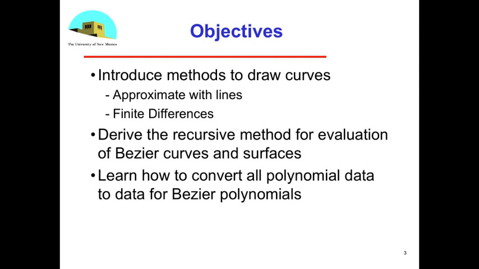You either do a direct evaluation of the polynomials, which is what the old functions in the pre-deprecated desktop OpenGL did. They called them evaluators, but basically what you did was say what's the degree of the polynomial you want to use, and how many times do you want to divide it up before you get all of the little points along it to connect with lines or define your quadrilaterals or triangles. So even though that's been deprecated, as you'll see, it's very easy to recreate that functionality in your own code.